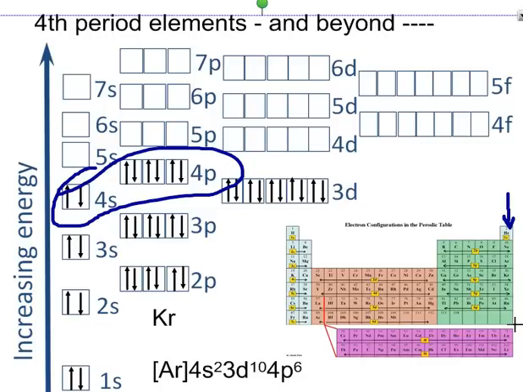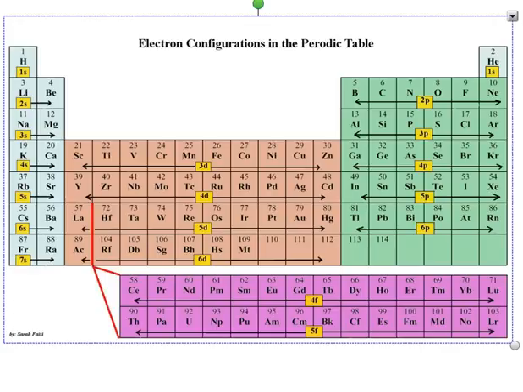But if you read the periodic table like a book, you can really figure out the patterns that exist without having to go through the pattern all over again. You know, you could pick any one of these elements, and for example, if you picked iodine, iodine would have to be everything krypton has, but then it would have to have 5s2, 4d10, 5p5. It's really that simple. As long as you know the blocks, you know where the blocks are, and as long as you know that this block in the middle is pushed down by one row, it's really not difficult if you just understand the pattern.